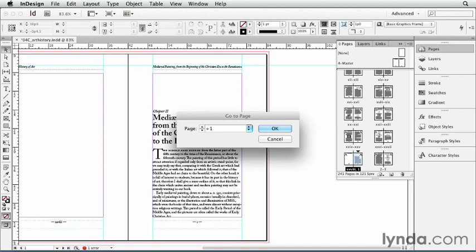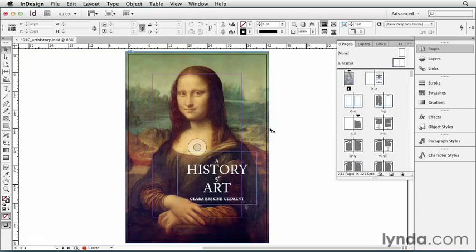Plus has nothing to do with addition. We're not doing math here. It just means the first page of the document. When I click OK, it jumps to page A, which is the first page of the document. That little plus symbol turns out to be really useful whenever you break your document up into sections and change your page numbering.